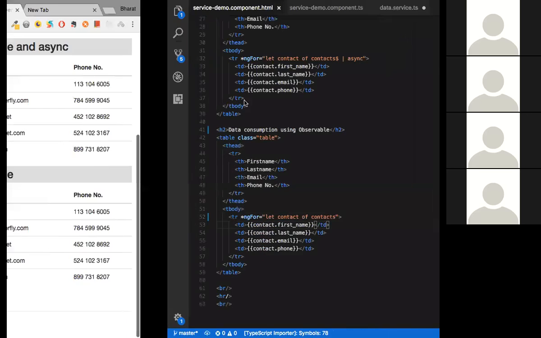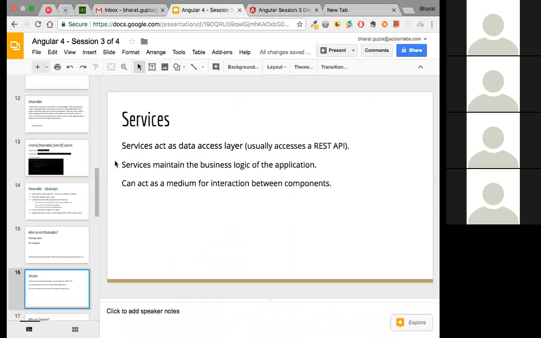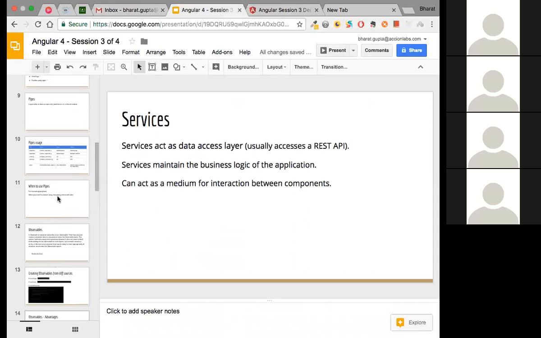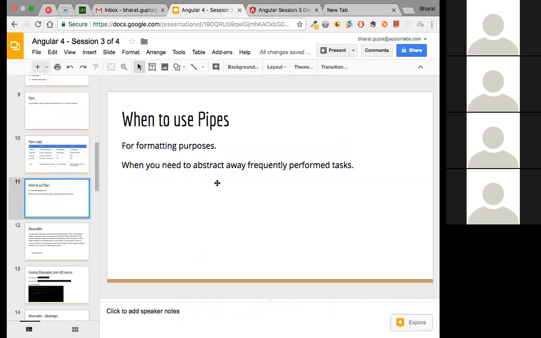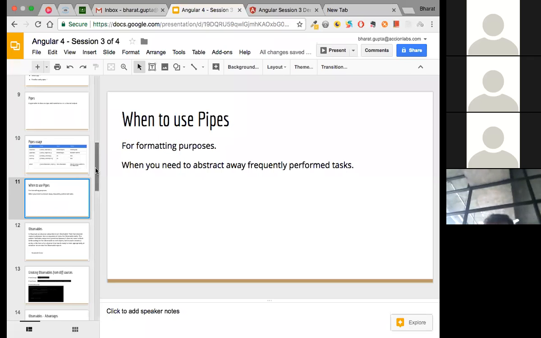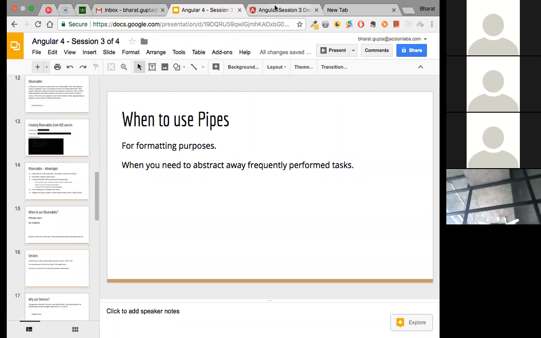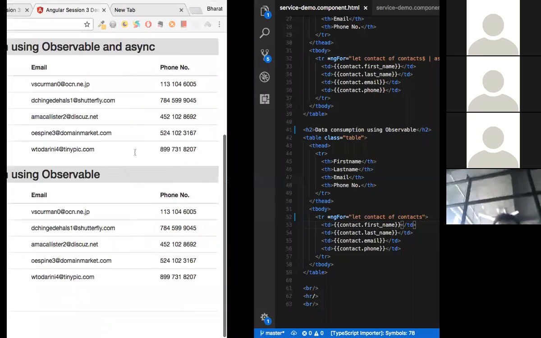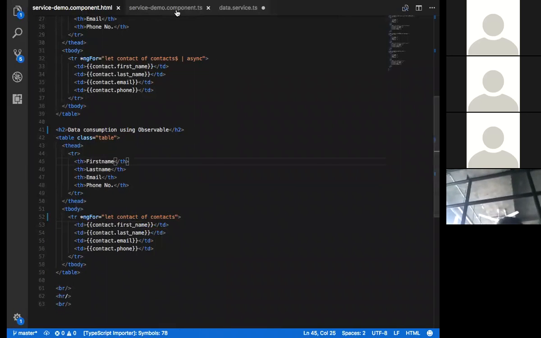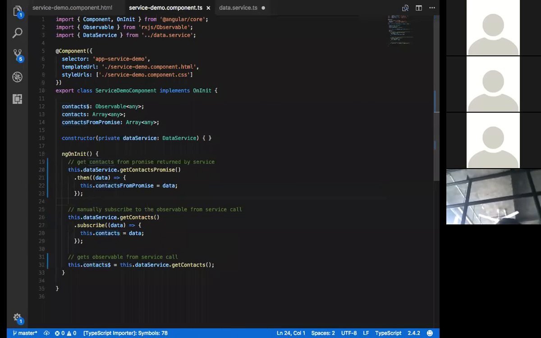Now remember, when I was in the pipes section, I had said you can use pipes when you need to abstract away frequently performed tasks. So just keep this in mind, and I'm going to explain this. You see this code here.